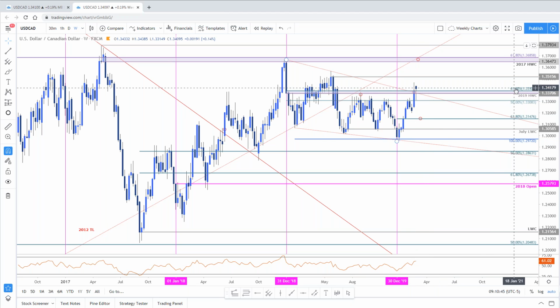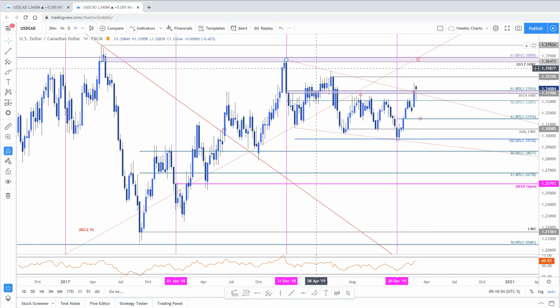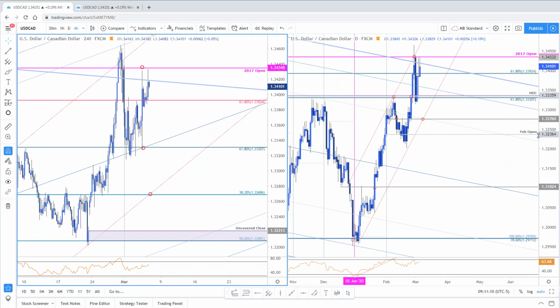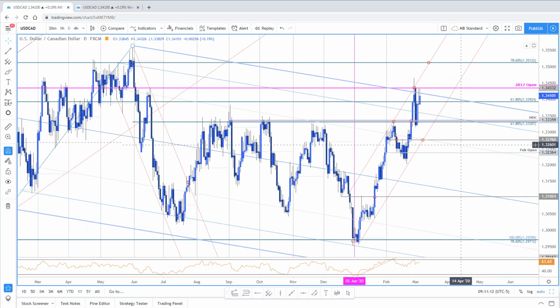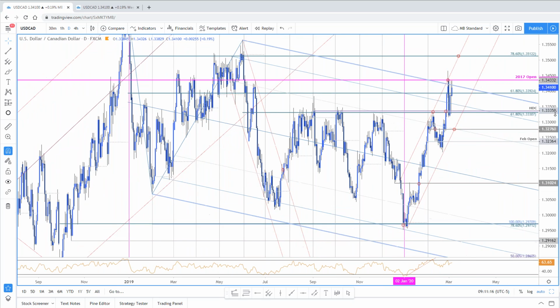Recall that this zone is the 618 retracement of the entire drop off the 2018 highs. It's the 2019 high week close. It's basic slope resistance. It's the high that you made back in September. So much was lined up into this region. I don't like that we've pivoted above it and below it twice now. So watch the weekly close in relation to this for guidance. Okay, that's all I'll say on the weekly chart. The daily chart has a little bit more of an objective resistance zone here. The 2017 open comes in at 34.35.